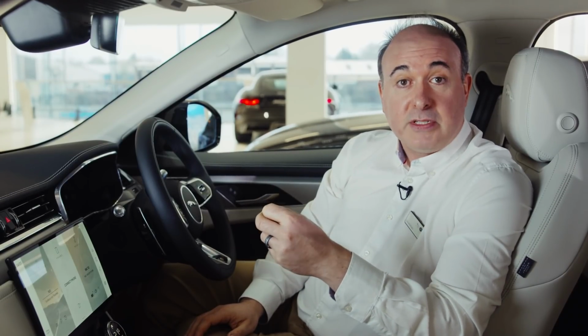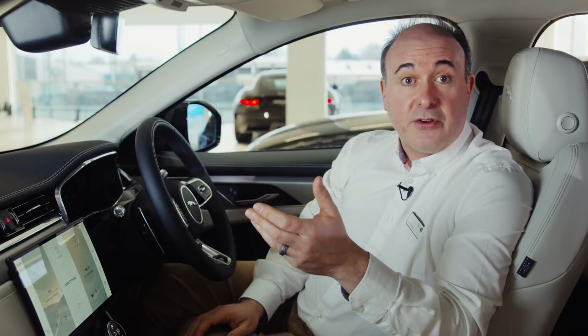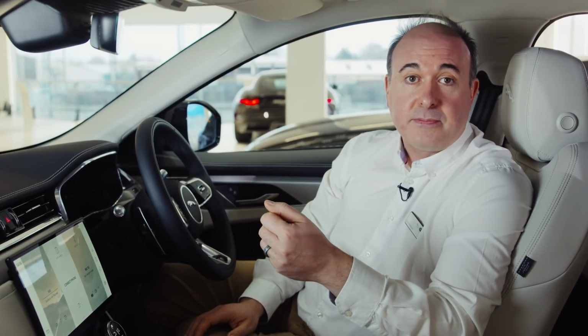Download the Jaguar remote app to your phone and sign in with your InControl account details. This will allow you to locate the vehicle, lock and unlock it remotely, and initiate remote climate. Starting the car is as simple as putting your foot on the brake pedal and pushing the start button. As long as the smart key is in the car somewhere, the engine will start.